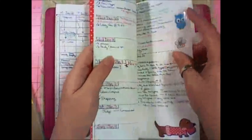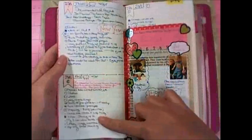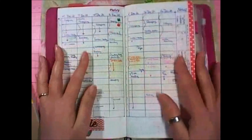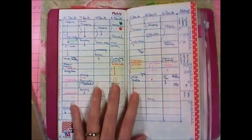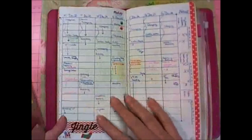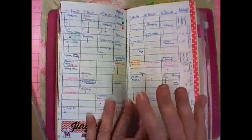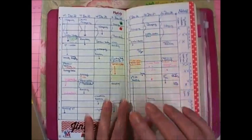Let me jump to the next one. This is this week, 3 days or 2 days here, and it just continues on like that. So I have a weekly view. I just drew out a weekly view here where I jot down everything I'm doing every day in time slots. So it gives me an idea of where I'm spending all of my time. This is not part of the standard bullet journal, but this is a way that I've modified it to meet my needs.